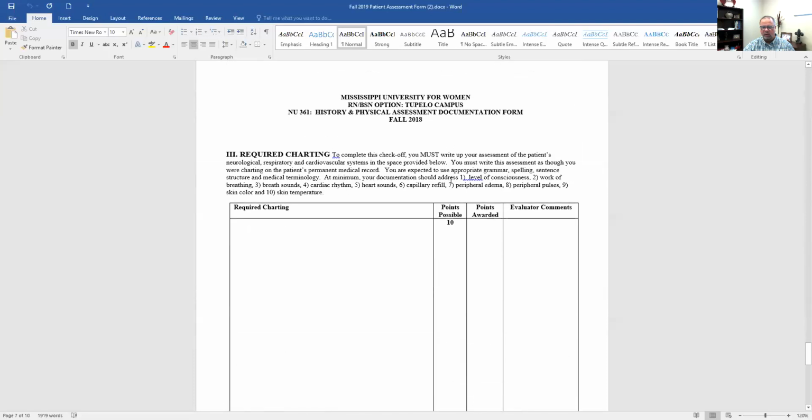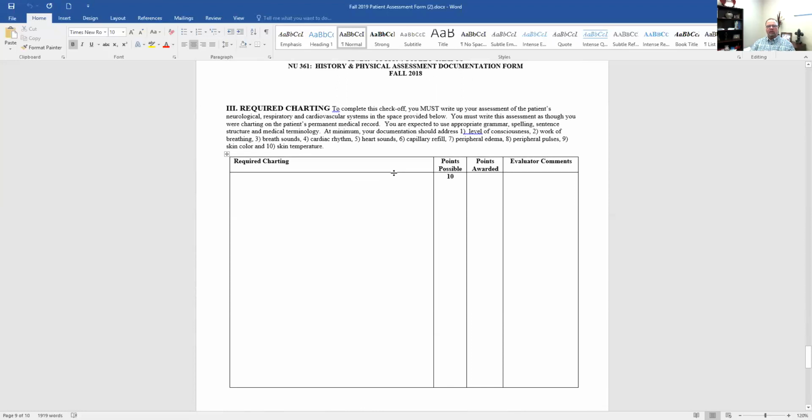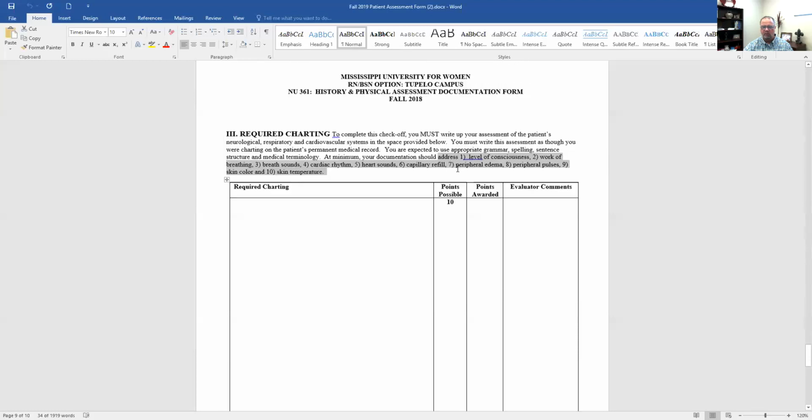After that, you get down to documentation, which is worth an extra 10 points. For the documentation, we ask that you document 10 different things. Just document those 10. You can document 1,000 other things, but you won't be graded for that and won't be given extra points. So we're going to grade you just on these 10. I even give you a sample of documentation of this, which we're going to look at later. But anyway, just document those 10 things.